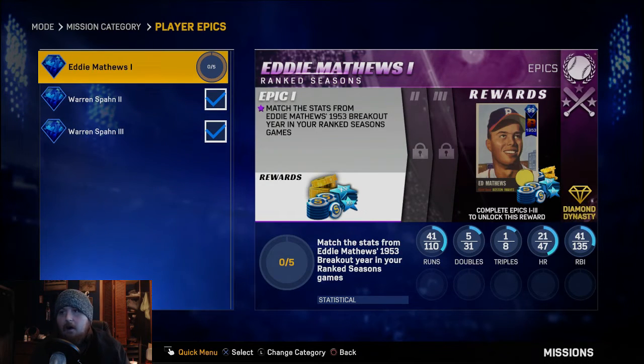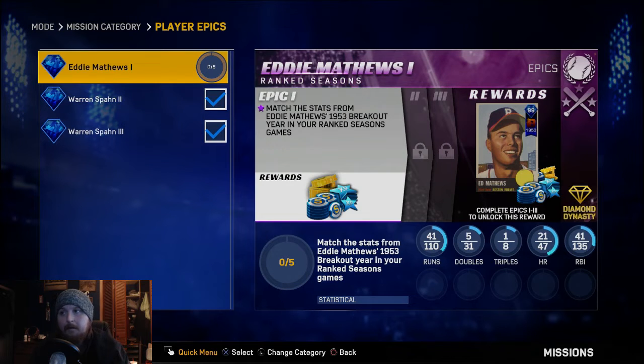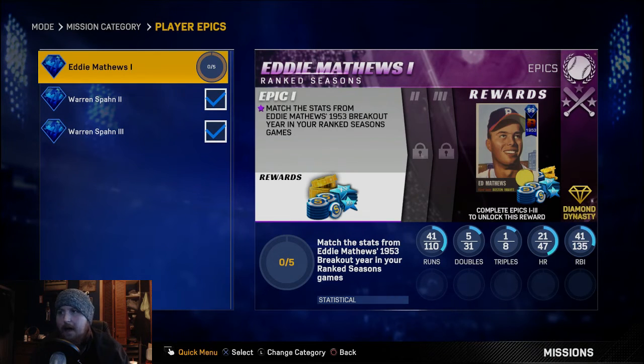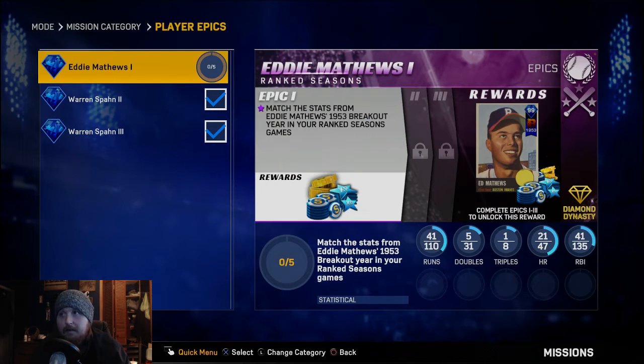I should know that. I'm a Braves fan. I'm pretty sure that it's third and first though. And the mission is not that hard. I mean, it looks like it would be really time consuming, but as long as you're playing head-to-head seasons relatively regularly, you could have this done in no time. I mean, 110 runs, 31 doubles, 8 triples, 47 home runs. Think about how many home runs you hit in ranked seasons. I probably hit 4 or 5 a game, and an average player probably hits 2 a game at the very least. And then the RBIs kind of go along with the runs, you can get those really quickly. This is a really easy mission for a 99 overall card that is freaking lit, dude.